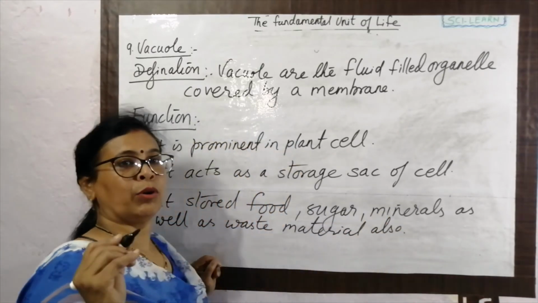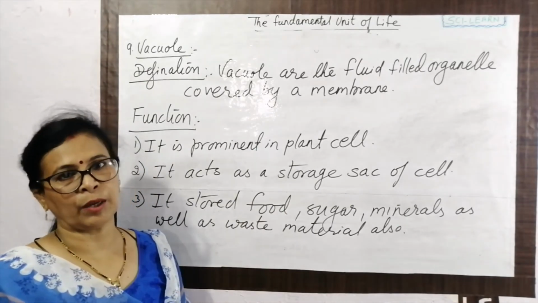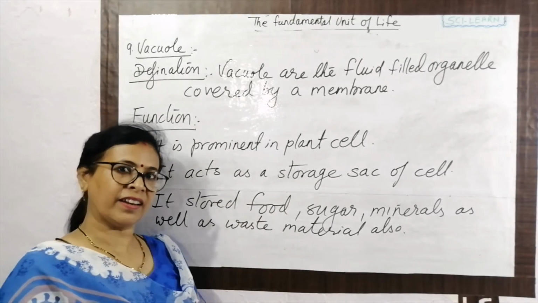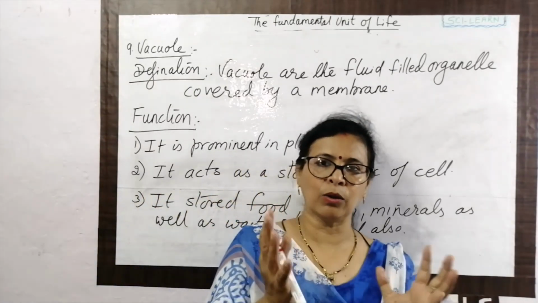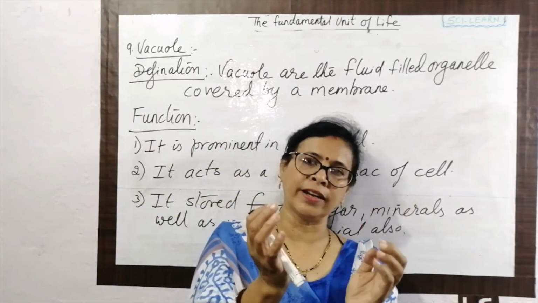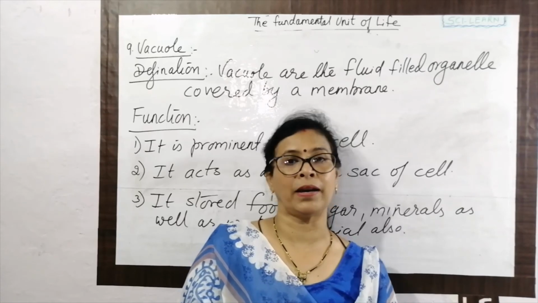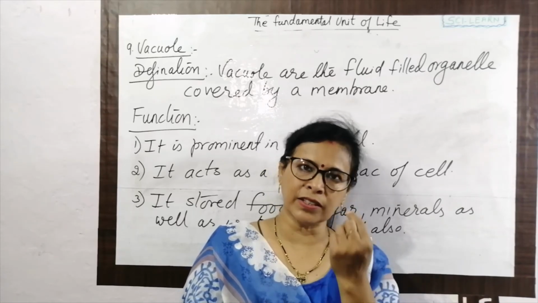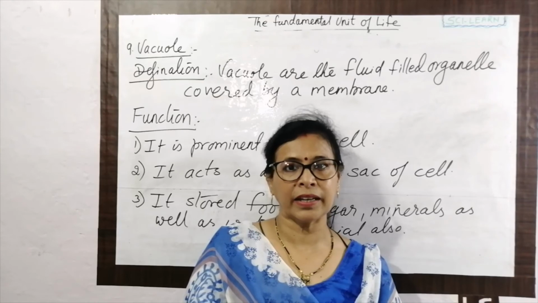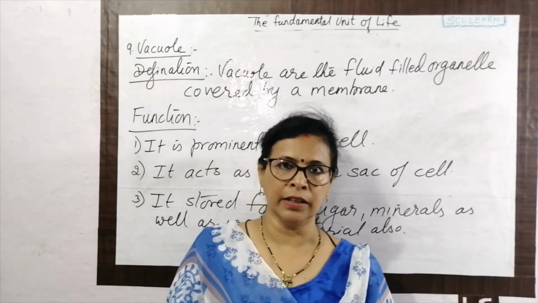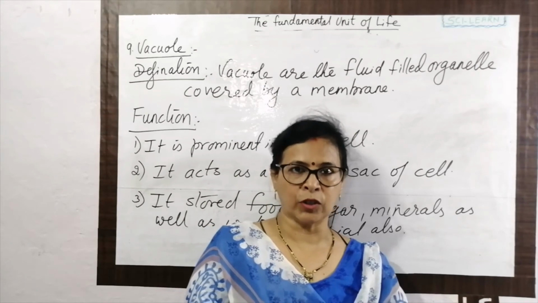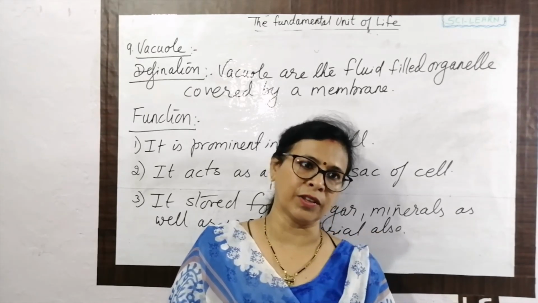So that is about the vacuole. The vacuole is actually shapeless. I told you, repeat it again and again: take a balloon, fill it with water, and see how it is rotated and all that. That is the position of the vacuole in the plant cell, because in the animal cell it is very small or negligible. Negligible means we are unable to identify it in the cell. It is prominent in the plant cell. That is the peculiar identifying character of the plant cell.